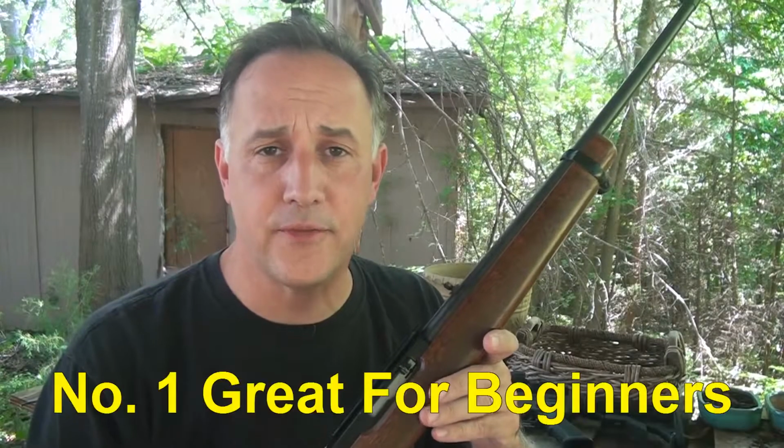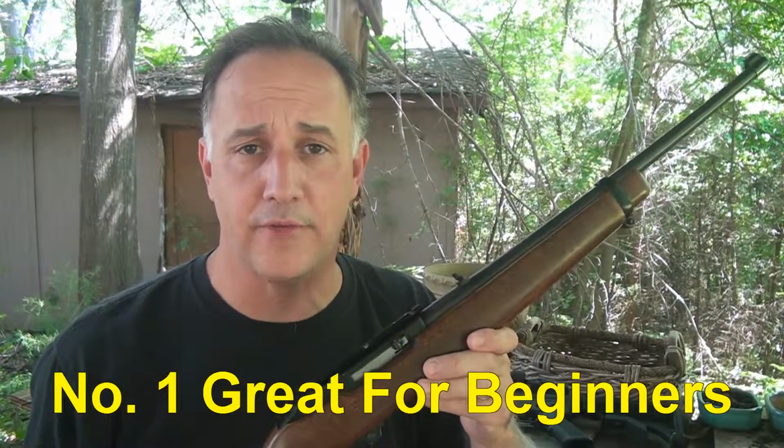Now many of us started from the beginning using a little .22 long rifle. If you grew up with firearms as I did, .22 long rifle, pistol, and rifle were always in the house. So we really enjoyed going out and being able to shoot very inexpensively with a low report, low recoil, and to really learn the techniques. The beginning shooter, especially, I have 3 kids, and they really enjoy shooting .22. Once they finish mastering the .22, then we'll move up to the larger calibers. But a .22 long rifle is perfect for the beginner.